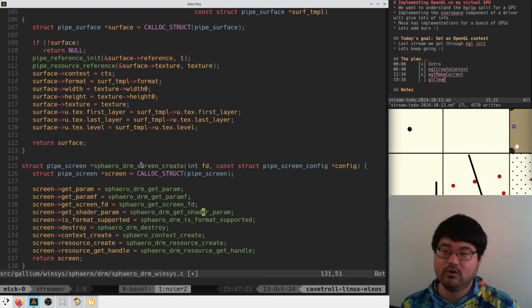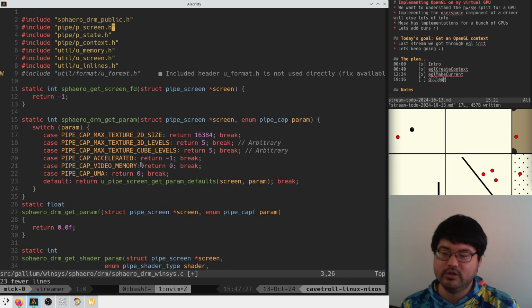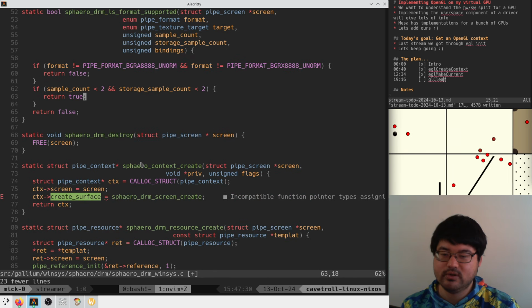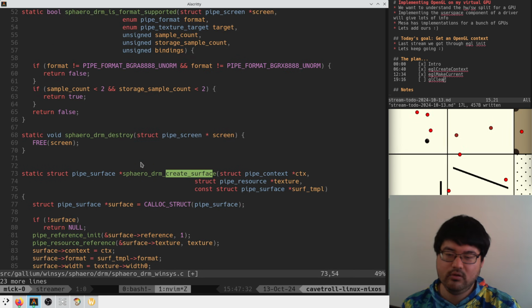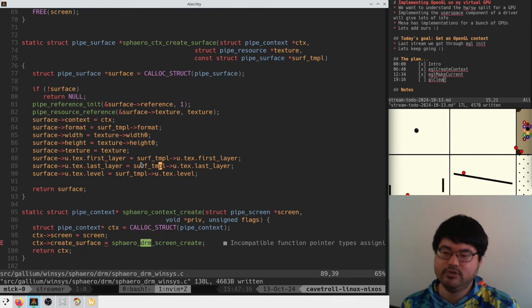So I guess we want to call it probably not Sphero DRM for the context. We probably want to call this Sphero context create surface or something. I don't know, man.